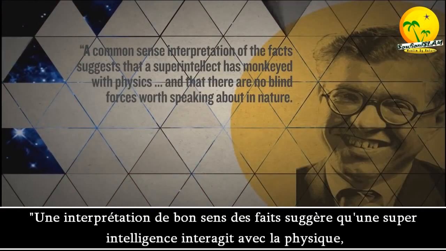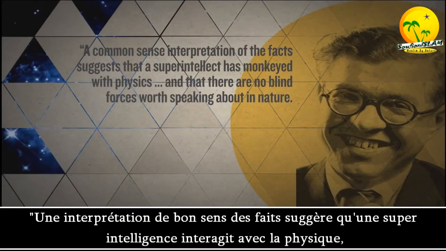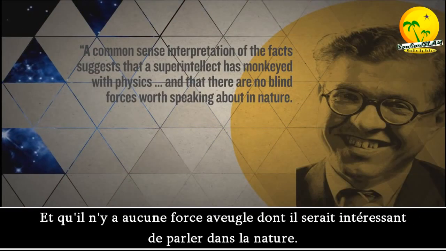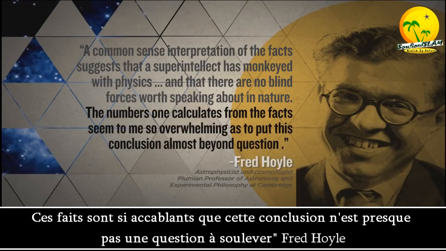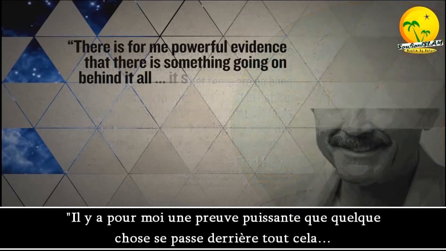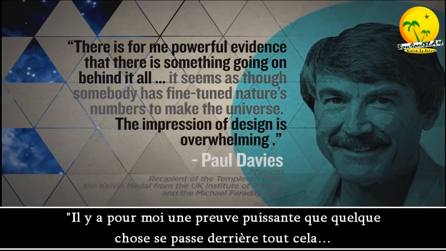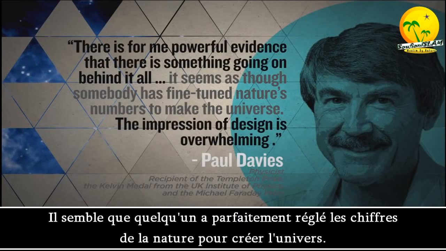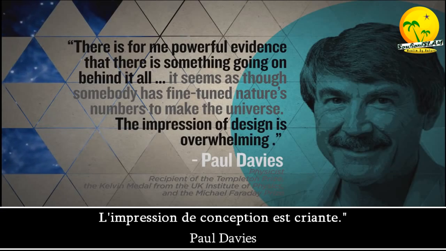A common-sense interpretation of the facts suggests that a super-intellect monkeyed with physics, and that there are no blind forces worth speaking about in nature. The numbers one calculates from the facts seem to me so overwhelming as to put this conclusion almost beyond question. There is for me powerful evidence that there is something going on behind it all. It seems as though somebody has fine-tuned nature's numbers to make the universe. The impression of design is overwhelming.